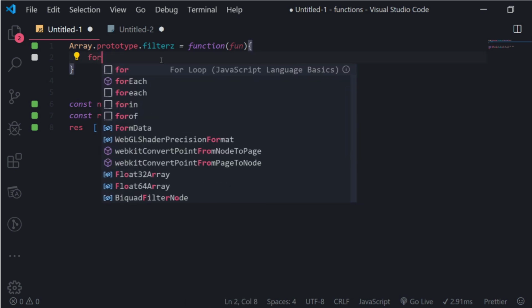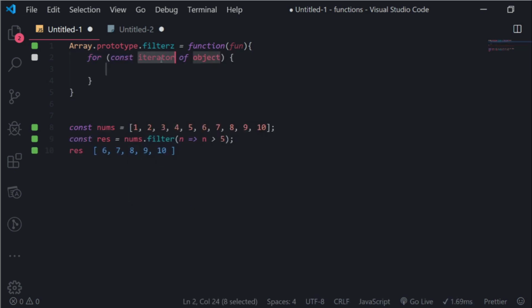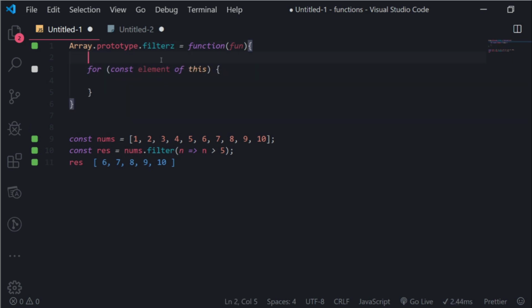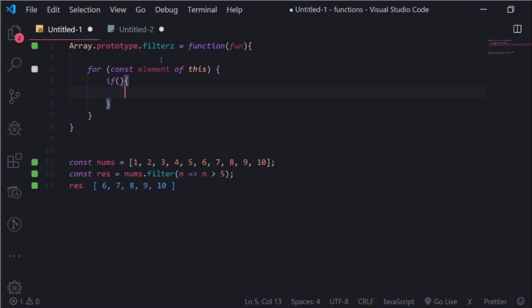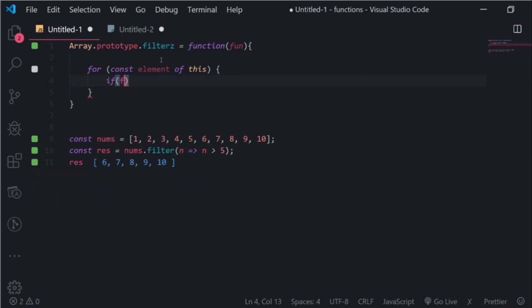So for each element in the array, we call this function. I will add a small if statement. If the return value of the function after we pass it the element is true, this means we need this element.